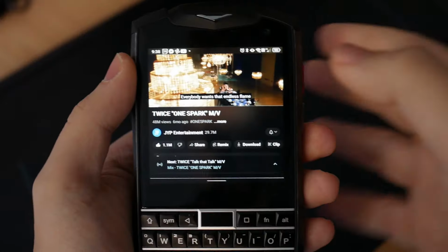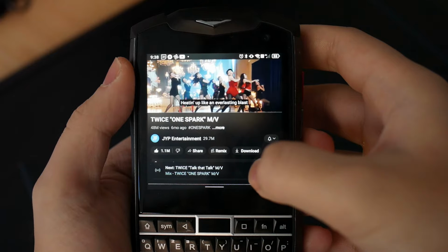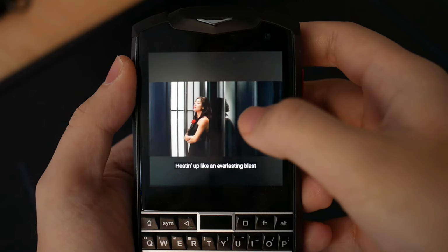The screen is a 3-inch square 720p display, and whether or not you consider this a bug or a feature, app developers don't really build for this aspect ratio anymore. So the end result is that things are pretty squished, YouTube videos don't display at full size. All in all, this contributes to this not being an addictive media consumption device. Now, what about more functional apps?